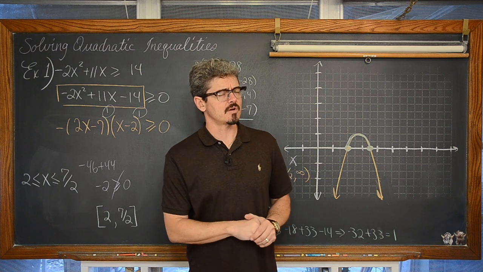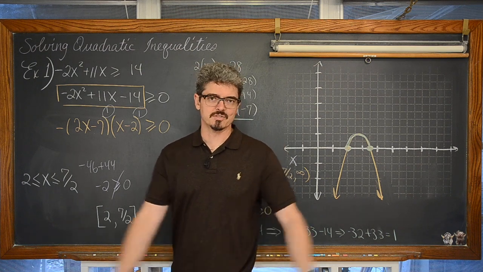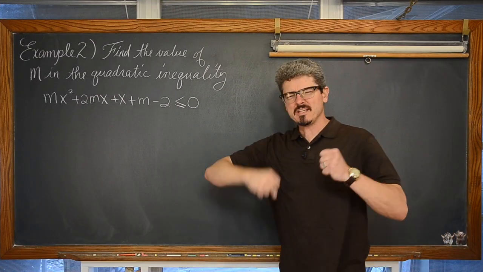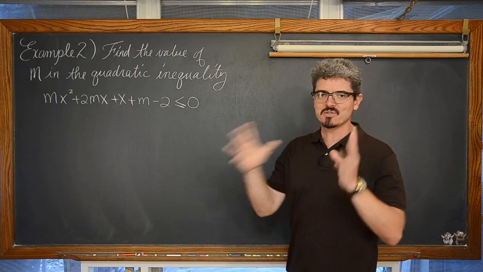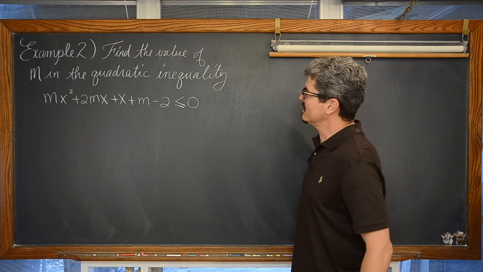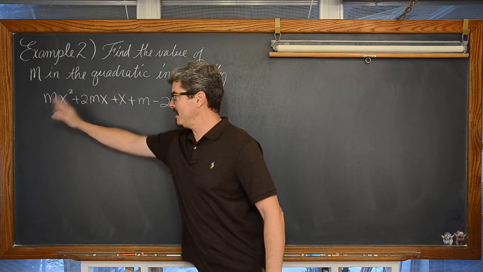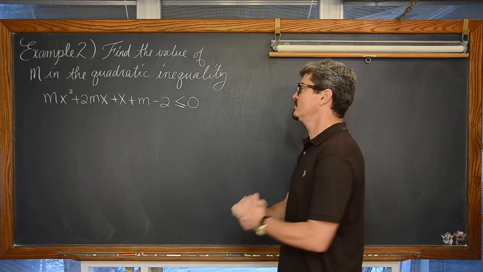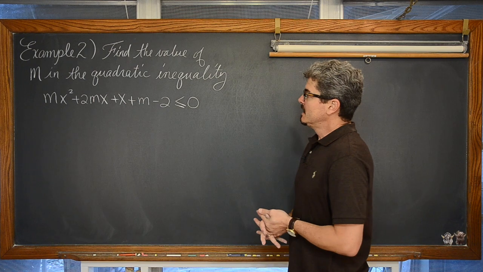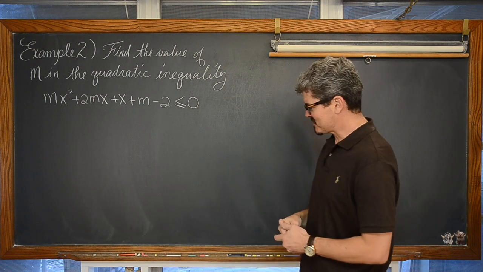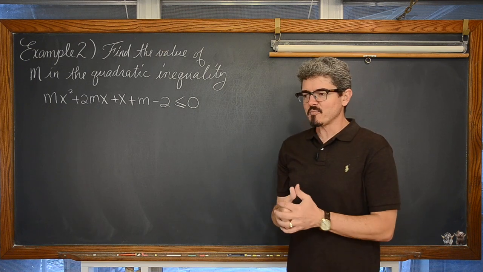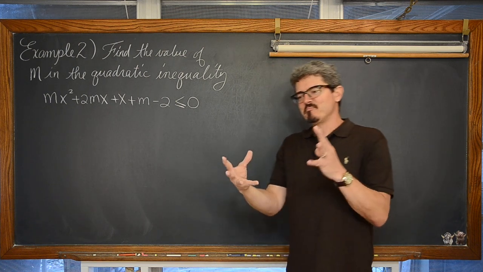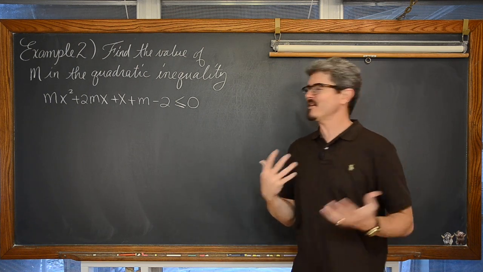What do you do when you are asked to solve a quadratic inequality and you don't know the coefficients? Coming up right now! So for our second example — and really it is the meat, it is why I made this video, but I wanted to do that review at the beginning. Find the value of m in the quadratic inequality, where we have m times x squared plus 2mx plus x plus m minus 2 is less than or equal to zero. This is what IB likes to do. They take what seems like a pretty basic concept and then write these abstract problems that require you to pull from different areas of mathematics and see how they all relate.